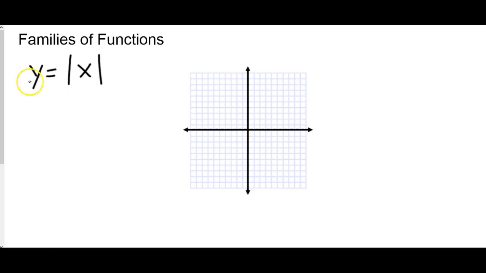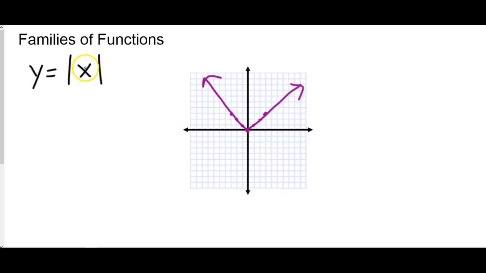The equation of a basic absolute value function looks like this: y equals absolute value x. And the basic graph starts in the center and ends up making a V shape. Specifically, it's going up 1 over 1, up 1 over 1. Same thing to the left, up 1, left 1, up 1, left 1. Makes that V shape. This is our basic absolute value graph.